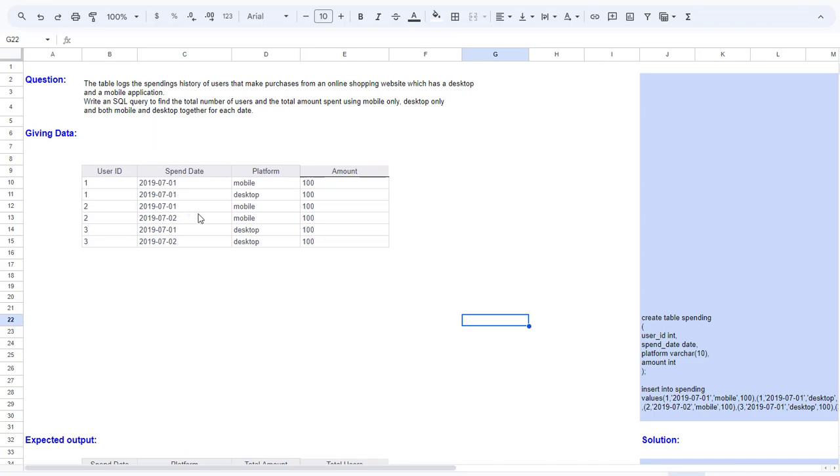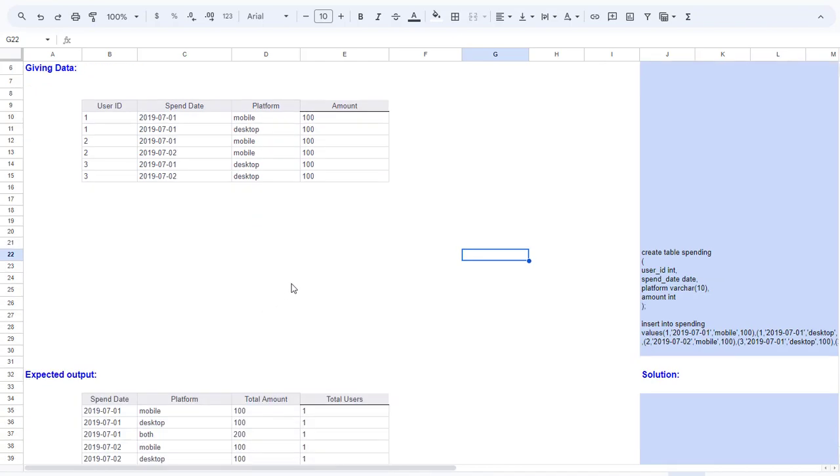Okay, so for each date, we're gonna display the number of users that bought from mobile, the number of users on that date on desktop, and on both. We're gonna have a result like this.